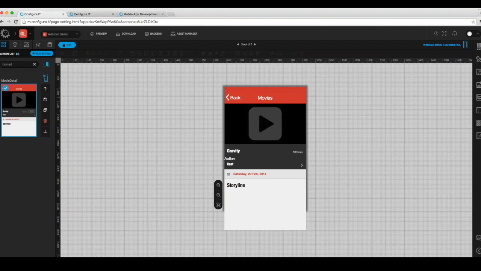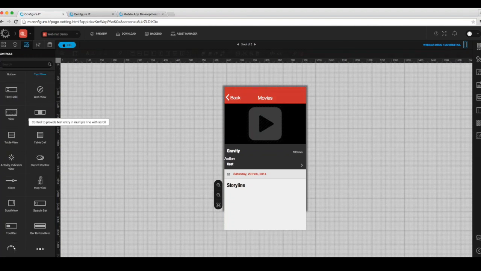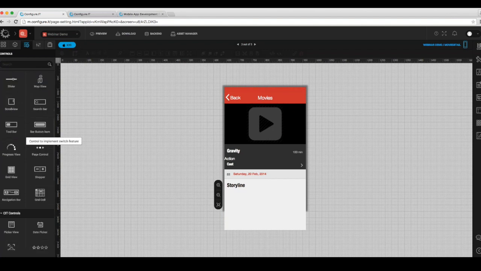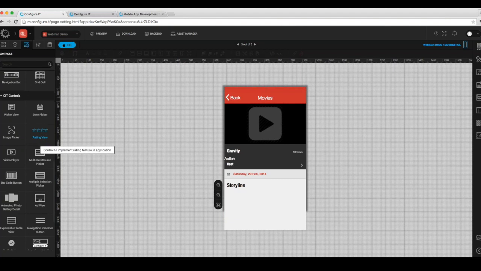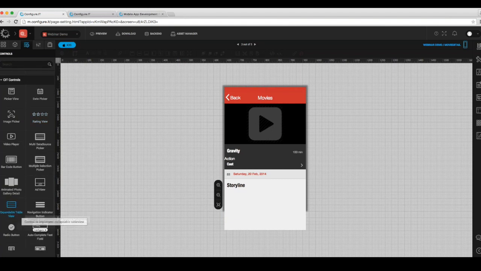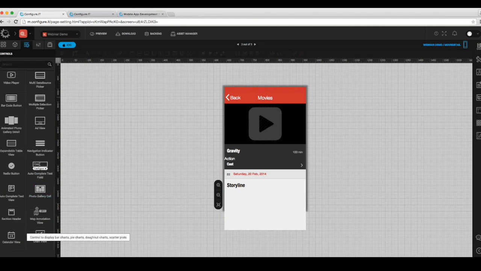You have the list of controls there besides the screens. Now all these controls are an actual reflection of the native controls which you would normally find in the iOS SDK. On top of it, we have developed exclusive controls which are normally not available in the iOS SDK. Controls like custom picker with toolbar with navigation, grid view, and rating view. All these controls are as easy as using any of the native controls with their own set of properties and configuration.